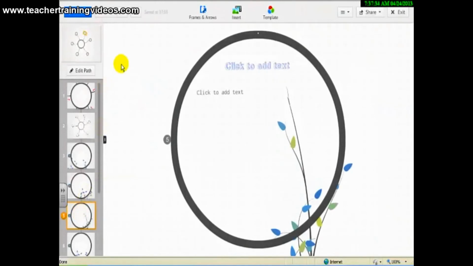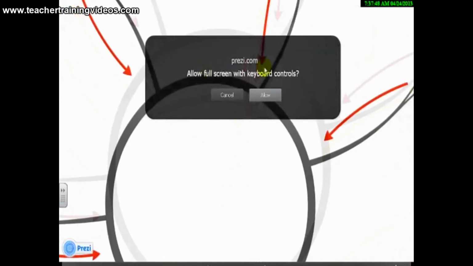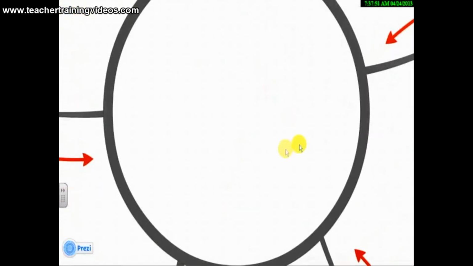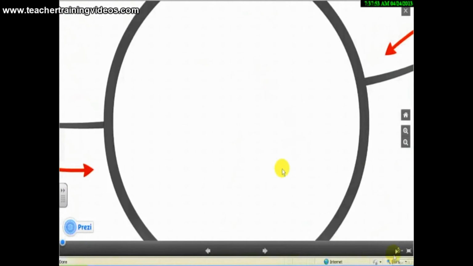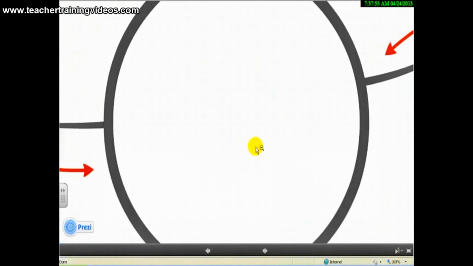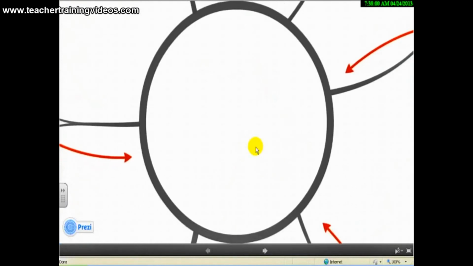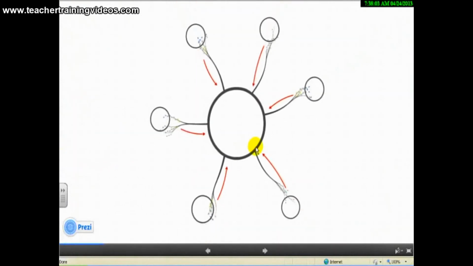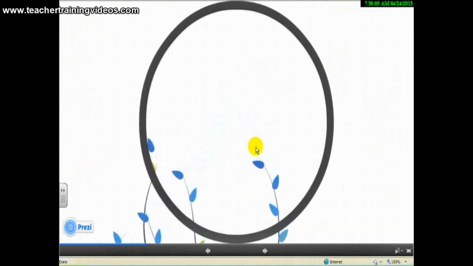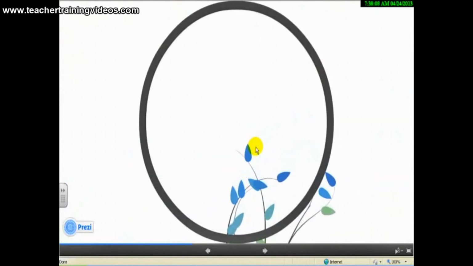Now when we've finished creating our Prezi, if we want to watch it and see exactly how it's going to look, we need to click on the present button, and it will open up and start. Now I'm just going to put that down from full screen so that we can just see it together. That's the very start of it, and if I move on the arrow key, it comes to this view, then it will move out, then it will move to the first one, and then it will move to the second one. And this is now presenting the Prezi.